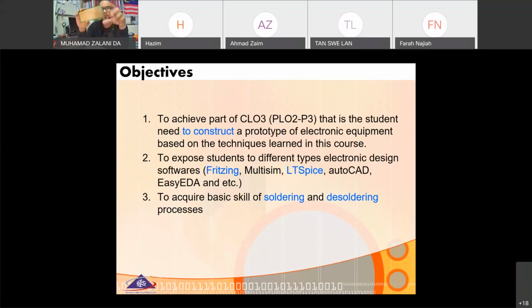This is a prototype board, the PCB or universal board used for prototyping. So you will start from this Protoboard, with a soldering iron, solder, and so on. Put your components and do the soldering and desoldering process.